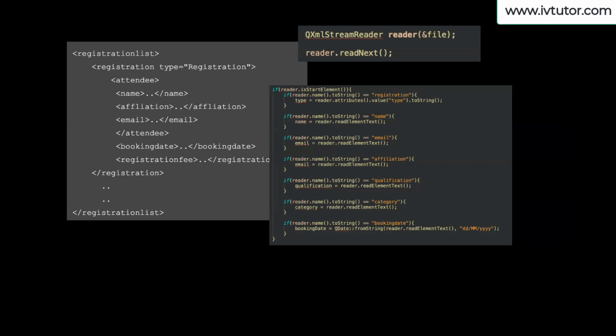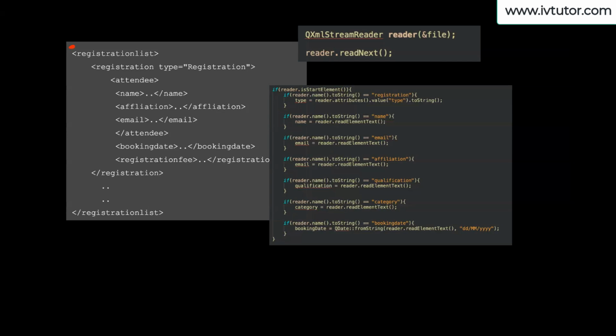What I was saying is when you start reading your XML, your reader is, let's say here, right? That's where it's going to start. That's when you define it and it's been given a file.